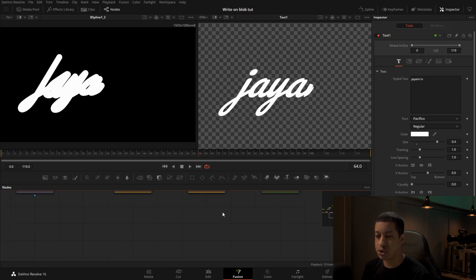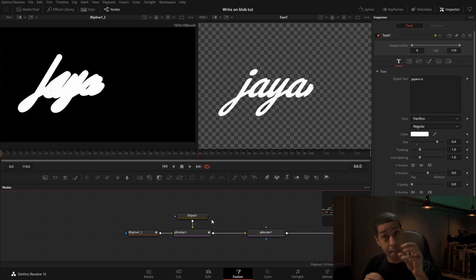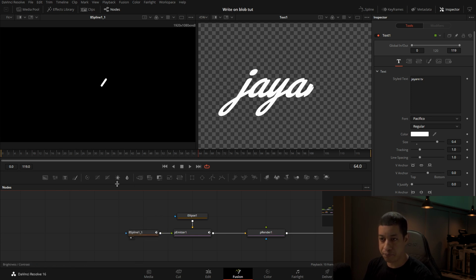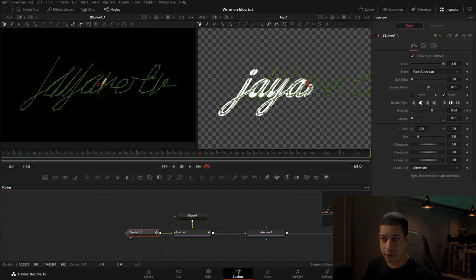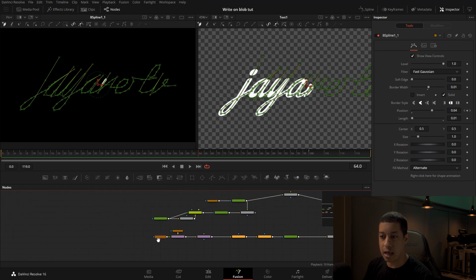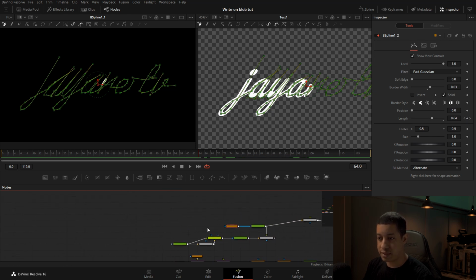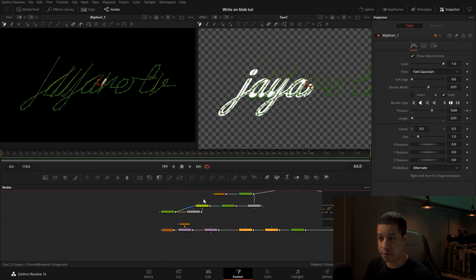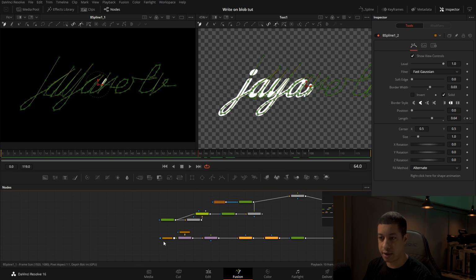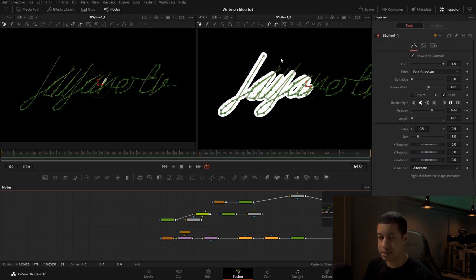What's pretty cool too is when we come down to that blob itself, I ended up using particles, and I'll dive into the particles a little bit. But one thing that's really cool to see here is that this is the same exact line that I have here. If we take a look at both of these lines when I'm jumping back and forth, the line is identical, right? It's just the look is a little bit different.